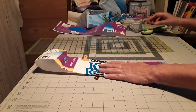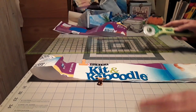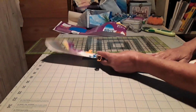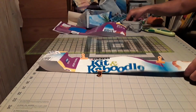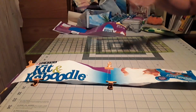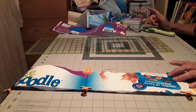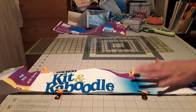Alright, I want to fold this in half. I'm going to get rid of these stems there. And I want to try to put this right here in half, like this. Alright, now we got 42 inches. So we want 21 inches.